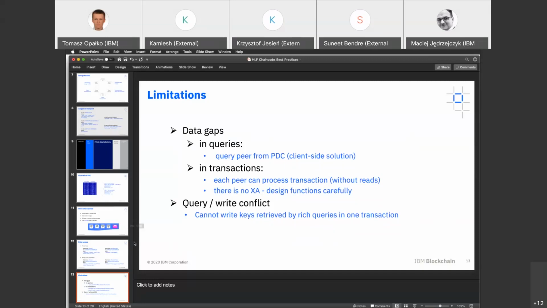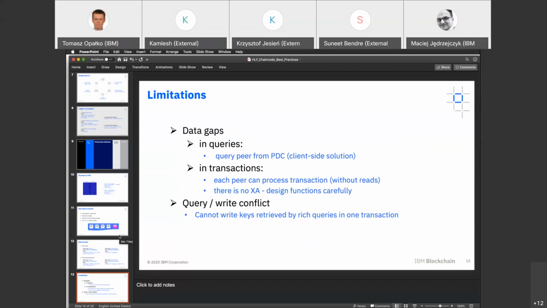Also, there is one more problem, one more limitation. If you have a transaction which retrieves data from a private data collection, and let's say that the peer that's running your smart contract is a member of that collection, so there is no problem with not having access to the data, just a regular member of the PDC, you have to be careful when querying and then trying to write the data.